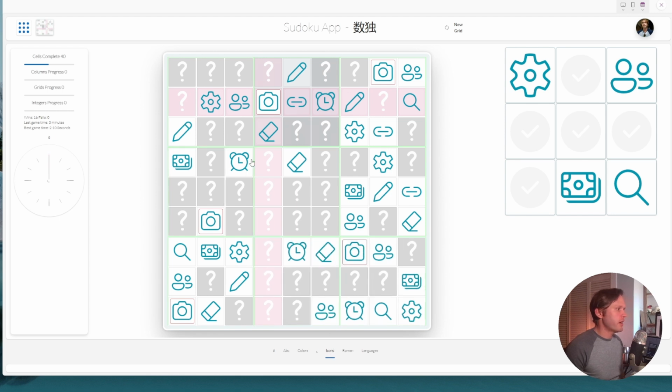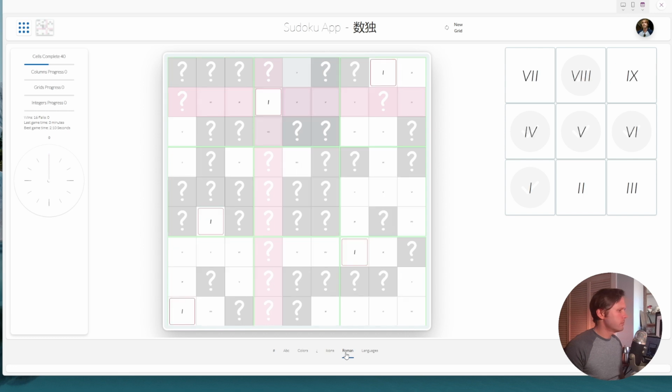And these icons are also kind of randomized. Like I've got a big set of icons and it'll randomly pick 9 of them to use. We can also do Roman numerals. They are a little too small right now, so I need to make them bigger.